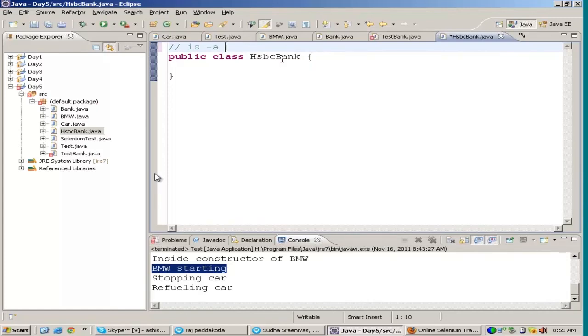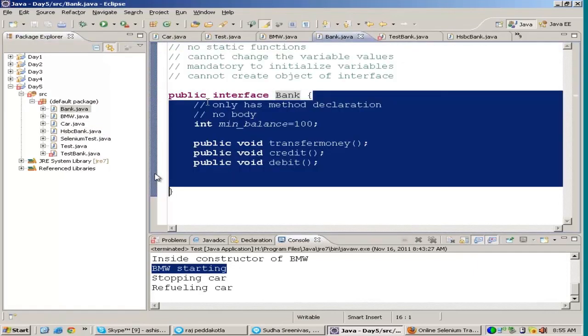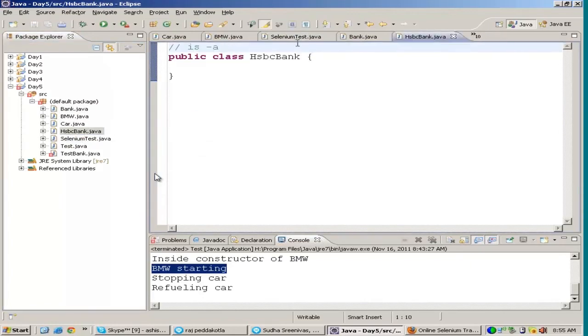So HSBC bank is a bank, and it will say that fine, I oblige to the contract of the bank. So what will it write? It will write HSBC bank implements bank. This is also a kind of inheritance, that is, it is acquiring all the properties of the bank.